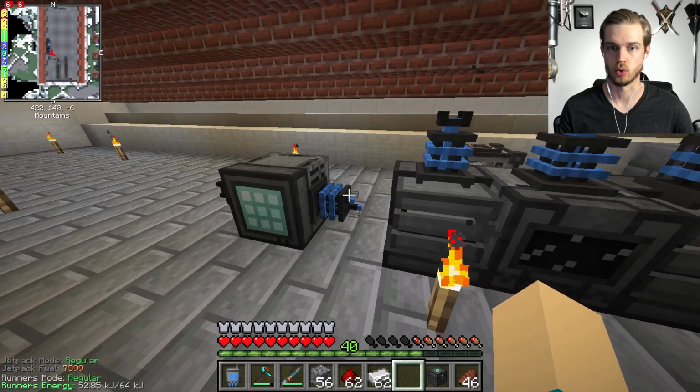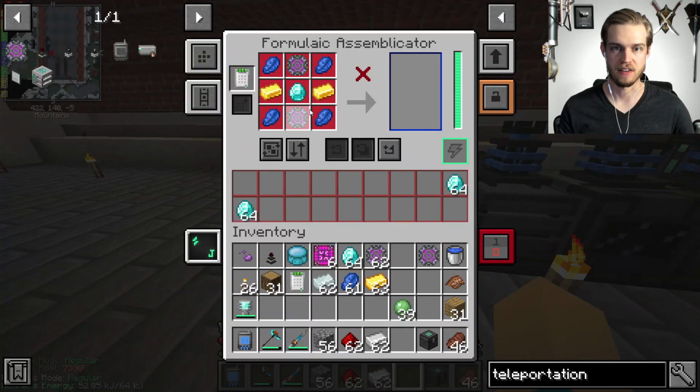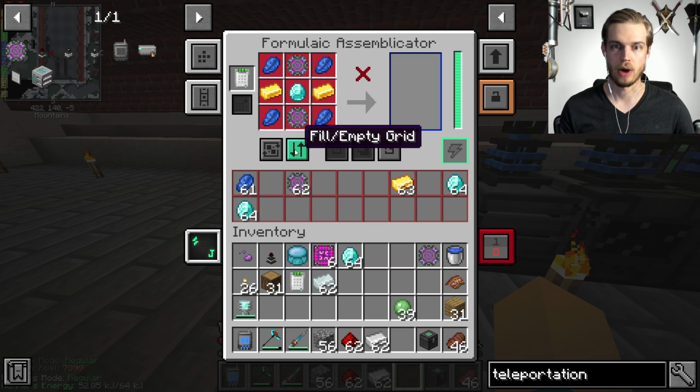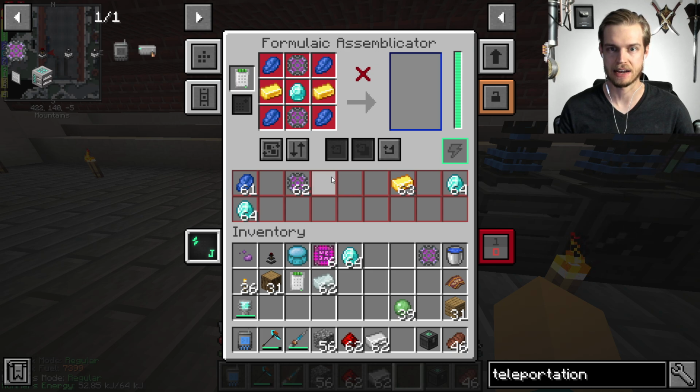I can just set it to on. So now, if I were to dump some gold, some lapis, some atomic alloys, I think that's everything actually, lapis, gold, yes. So I can set this up. For some reason I feel like this should fill up automatically. Am I missing something? I don't think I'm missing anything. It's weird. All right, well, I'm going to manually place these items down.